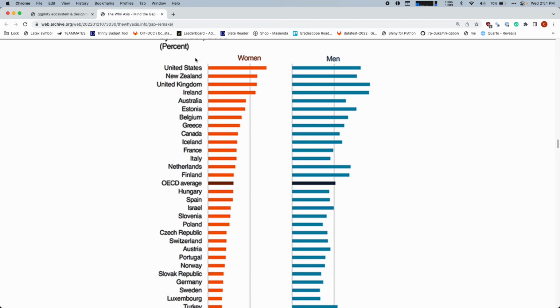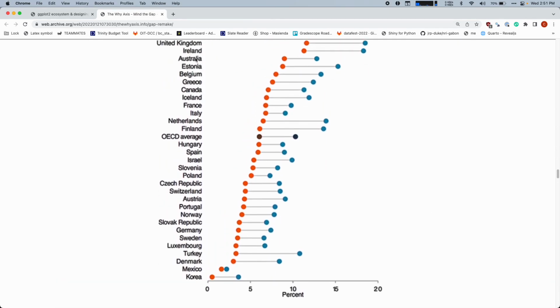So again, if that's the use case you have, that might make sense, but that's probably not what's trying to be emphasized here. What's trying to be emphasized is more about a disparity between gender representation in upper management between these countries, so we might want to consider something like that.